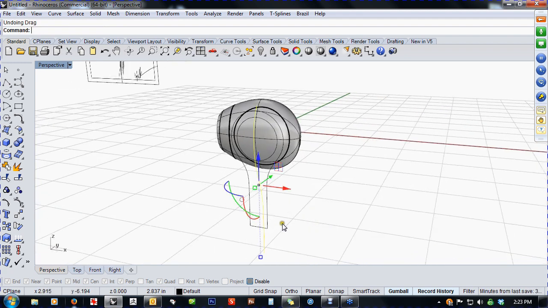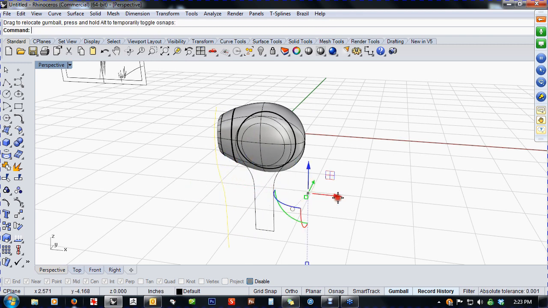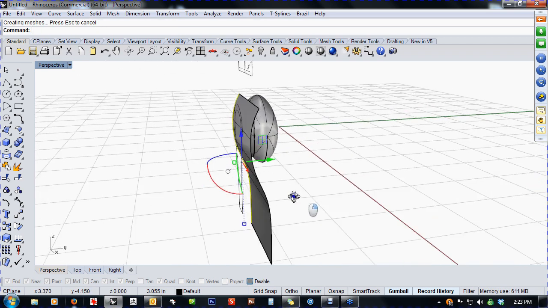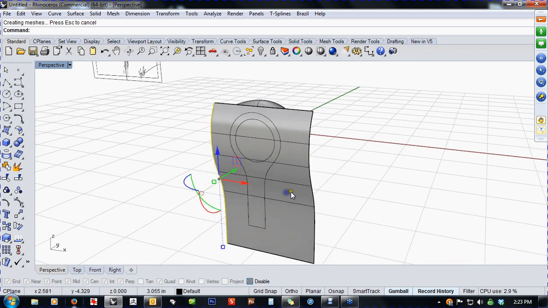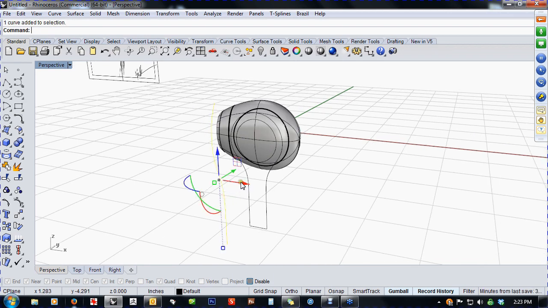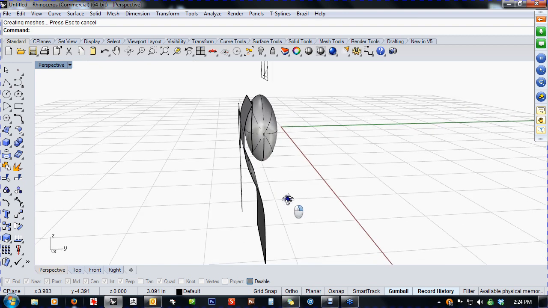I took my curve, I clicked on it, I used Gumball to slide it out of the way, down here, and then I held down the control key, clicked on an arrow, oops, did it in the wrong order. Click on an arrow, hold the control key, and drag, and I pulled out a surface. So I don't have to use any of the tools over here. I can just use Gumball. I can actually model with Gumball. Let me show you that one more time because everybody always goes nuts when I do that. So I'm going to pick it, click the arrow and hold, click the control key and hold, drag, and you'll extrude out a surface. All right?